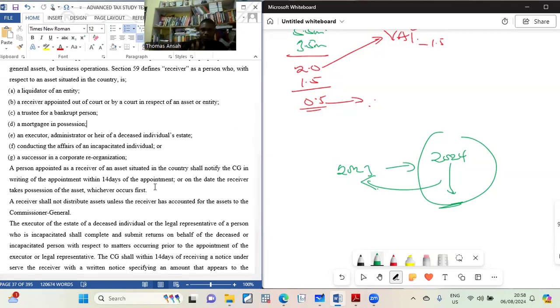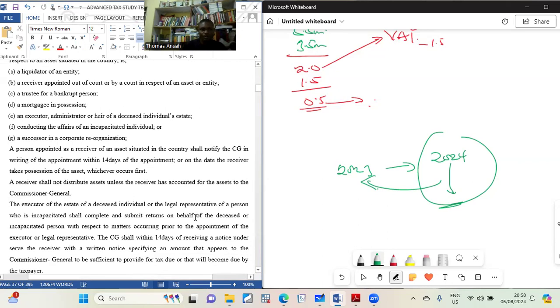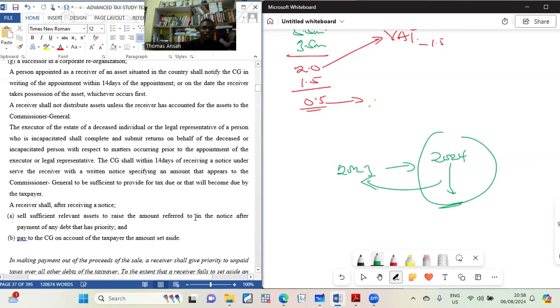Because the goods are in your possession. So if it is in your possession, then the tax too is in your possession. So you shall be liable to pay the tax. Sometimes we call them the executors. Sometimes they are lawyers. All right, so basically that is that.